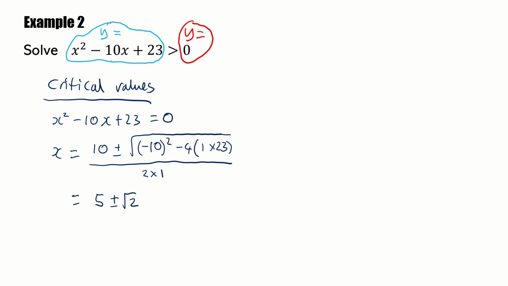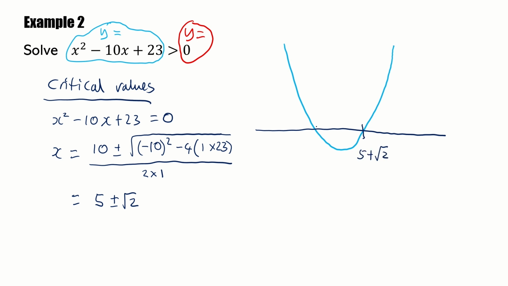We also can find out that the y-intercept is positive 23 by looking at that number on the end, and we know it's going to be a positive quadratic shape because it's a positive 1 as the coefficient for the x squared. So therefore, once again, we've got this sort of U-shaped quadratic curve going on. But then when we come to drawing the rest of it, it's a bit more complicated than before just because our x-intercepts are a bit more nasty this time. We've got 5 plus or minus root 2. Logically, 5 plus root 2 is going to be the bigger number. So that one's going to be the 5 plus root 2, and that's 5 minus root 2.